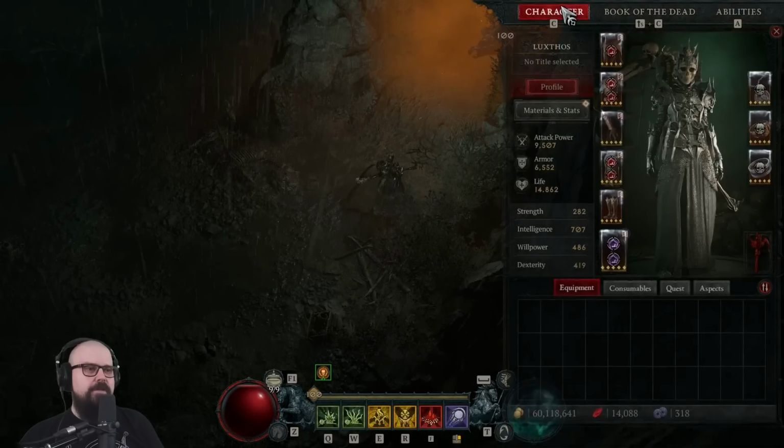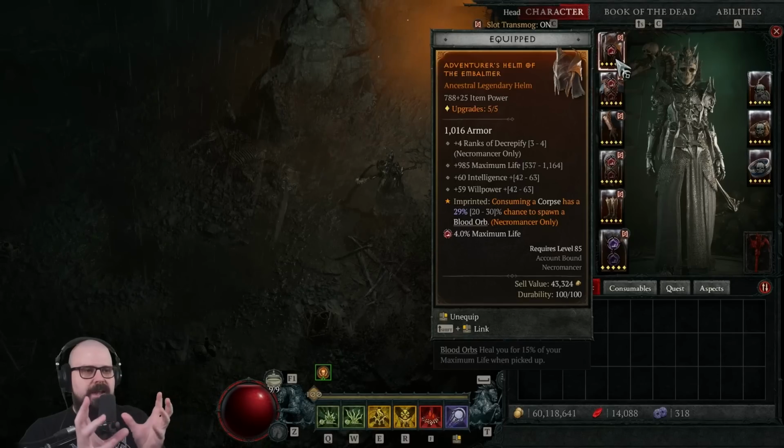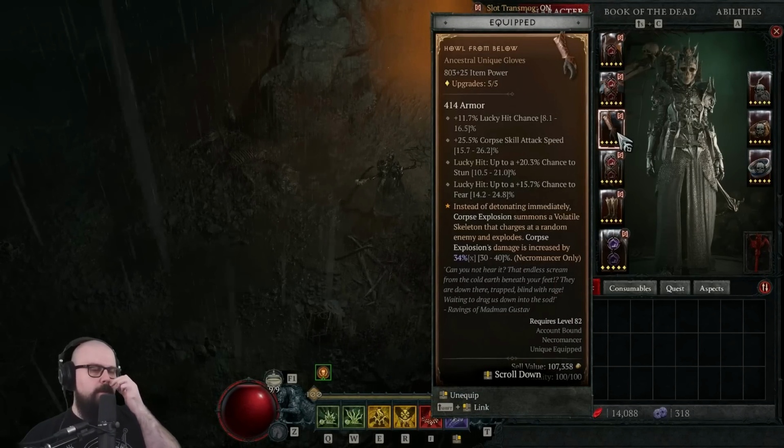Because of that, we have to go for Blood Orb, which is one of the biggest weakness of Necromancer right now. It feels like we're kind of fighting off some passive that are supposed to be working differently, but... So we're going to go with this. The Blood Orb is just going to be nice for the Fortify. The armor, we're going to need it here, so the armor from Disobedience, really needed. I went with shadow damage here, maximum life, total armor, some intellect. So that's really cool.